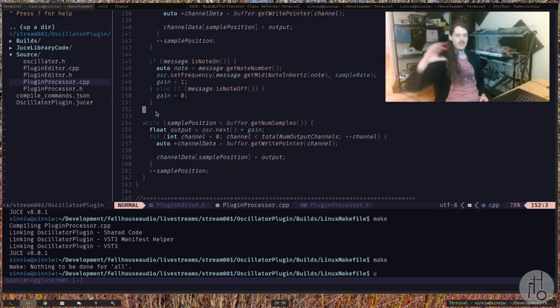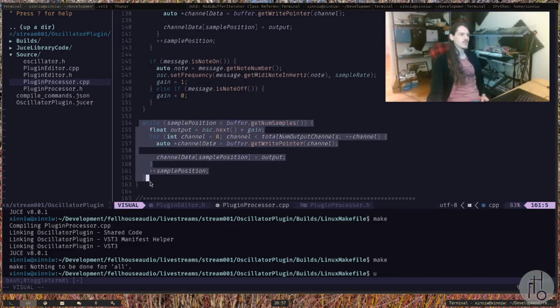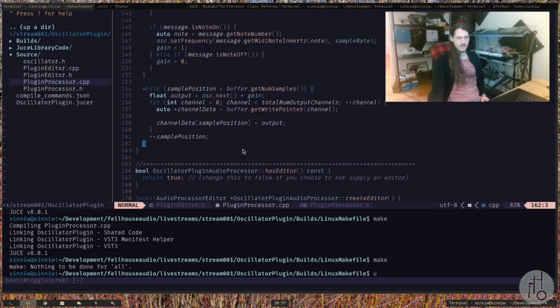And then, like I said, the last MIDI message is going to leave off, and there might still be a little bit of room left in the buffer. So this bottom loop is just to catch that case, right? So sample position is still less than the number of samples in the buffer. So we have to keep processing. So we just go through, and whatever state the oscillator's in, we just say next, next, next, next, next. And we write that out to the left and right channel. Okay. So that's that.